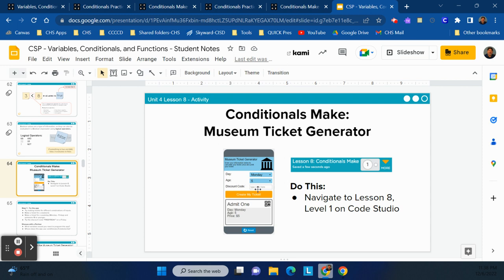Then you have discount code, which is an input, and then you have the button itself to calculate the ticket. And of course, you have the output, but that's not really an event handler. That's just output. So think about the pieces you need. We do have a sheet that's going to go with it, so you need to fill the sheet out and complete the app, so that you can turn it in.